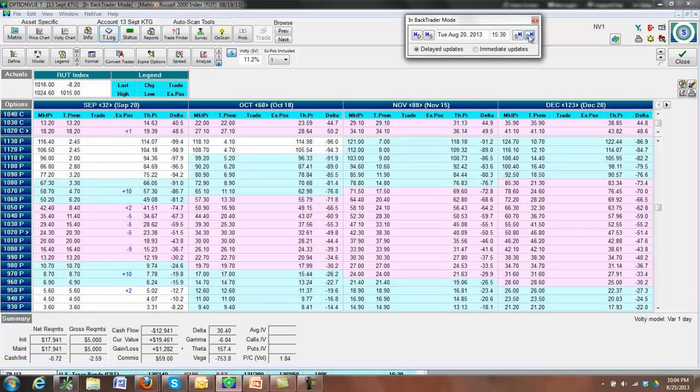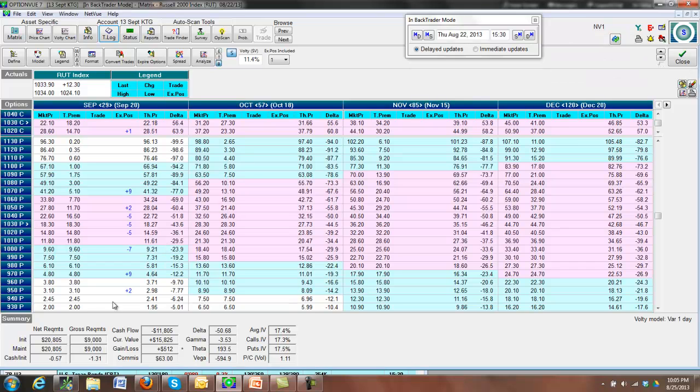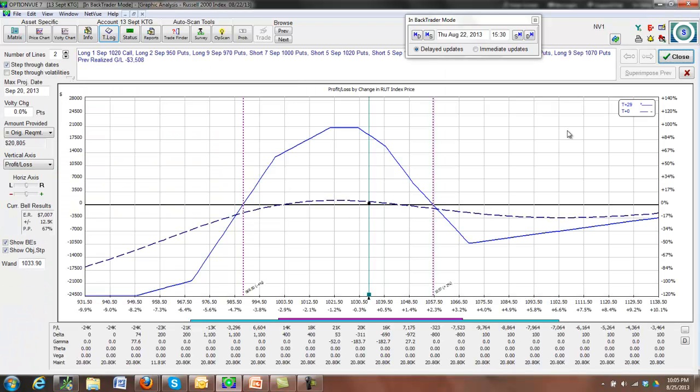So if we come down here to Thursday, we got a fairly good bounce. And what I ended up doing is coming in here and selling a broken wing butterfly. I sold one 970, I bought 2 1000s, and I sold one 1070. This again is all in the process of continuing the rollback. Like I said, I was going to roll back the butterflies to 1000. This is continuing that process, only what I'm doing here is I'm starting to straighten out my gamma trend, because my gamma trend is kind of bad here.